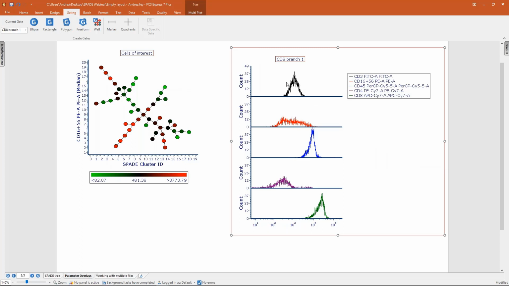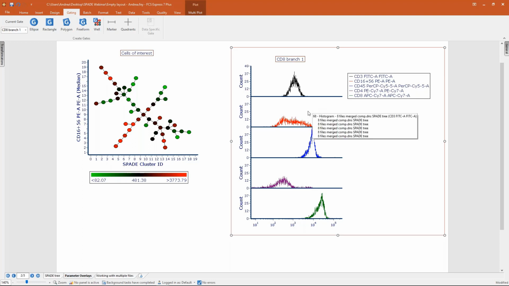You see CD3 positive, the PE, it's a little bit negative and positive. It's definitely CD45 positive. The CD4, we already know that most of them are negative, but there are a few contaminants here because we are not using enough nodes. And last but not least, CD8, it's definitely positive. Okay, this is another way.